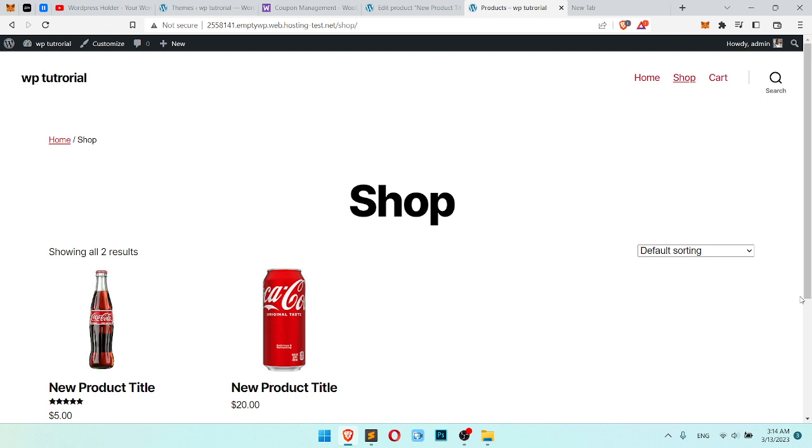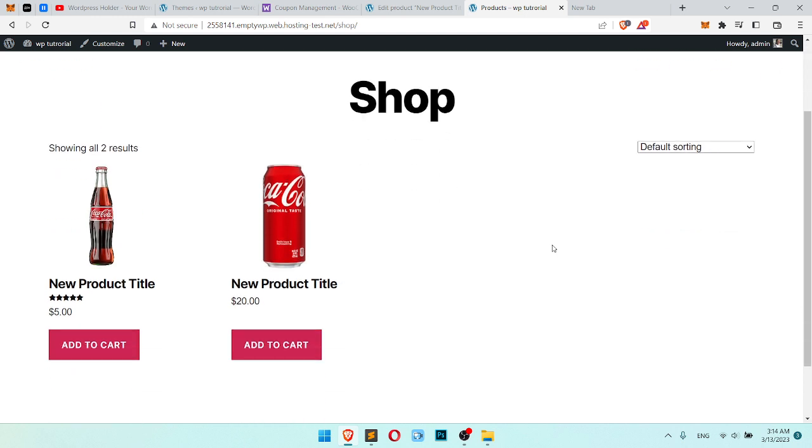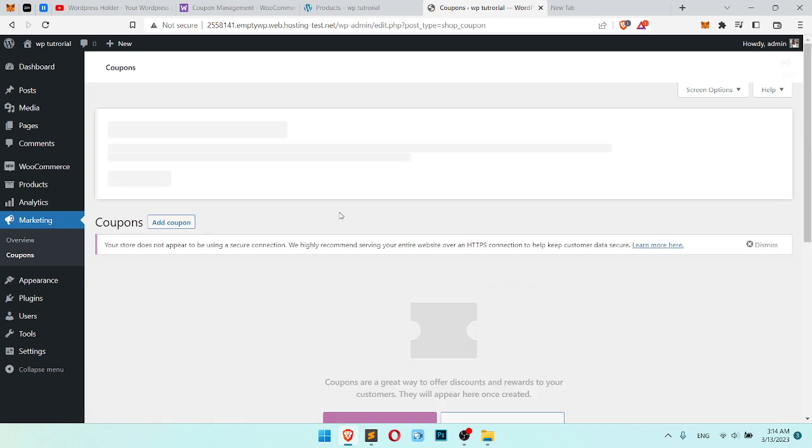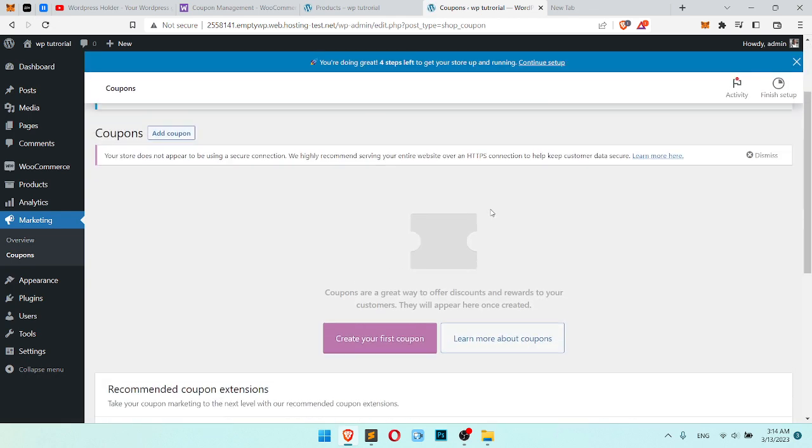So let's start. We have some shop, which is just the products. This is a demo shop, not real. So let's check how to manage discounts. We should go into the WP dashboard and go to Marketing, and here are our coupons. Click it. Okay.